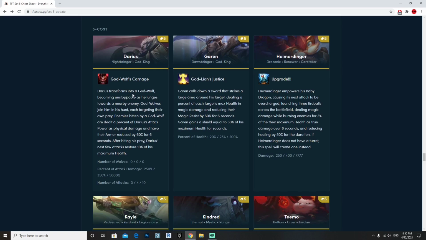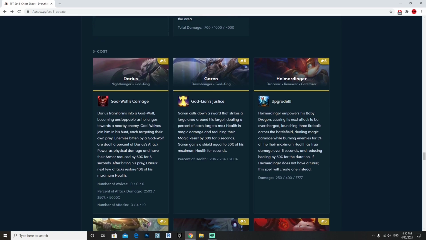Darius transforms into a God Wolf, becoming unstoppable as he lunges towards a nearby enemy. God Wolves join him in his hunt, each targeting their own prey. Enemies bitten by a God Wolf are dealt a % of Darius' attack power as physical damage and have their armor reduced by 6% for 6 seconds. After biting his prey, Darius' next few attacks restore 10% of his maximum health. So these are legendary words. I cannot even describe it, how OP this is.